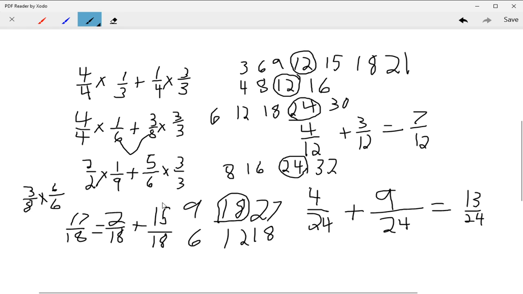So hopefully that was helpful. If you're adding fractions with unlike denominators, it's a good idea to try to find the least common denominator. But technically, just to find the answer, you can use any common denominator. But the least common denominator cuts out steps, keeps the numbers smaller, and also makes it so you don't have to reduce the fraction once you finish doing the problem.